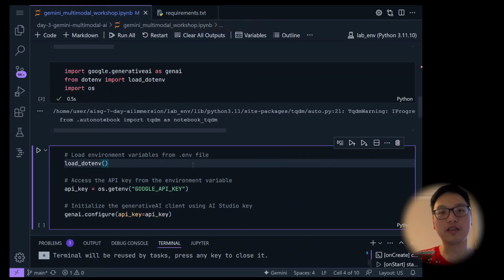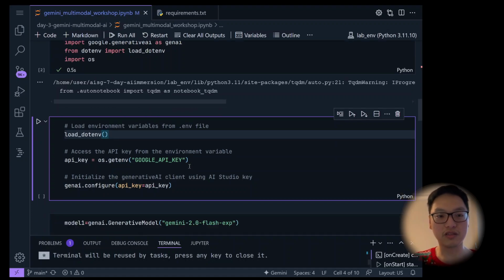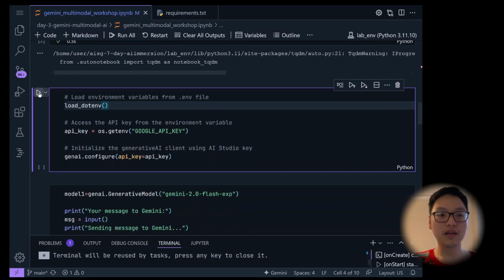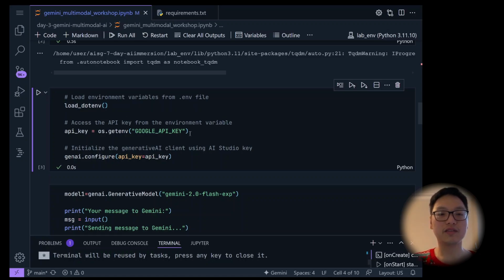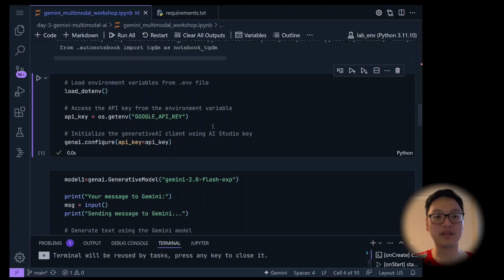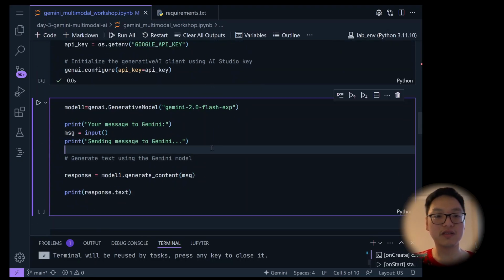So I minimize that and we just focus on the code now. I saved my API key in the .env file now. So I'm going to run this, and what this code block does is that we're getting the API key from the environment and then setting up the client with the API key. So we're going to be connected now.